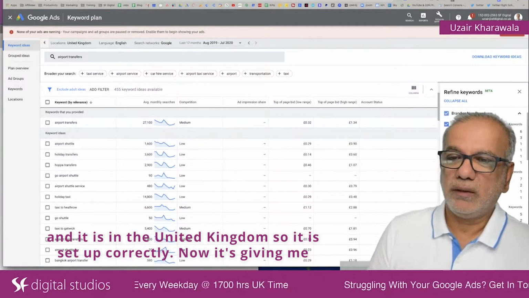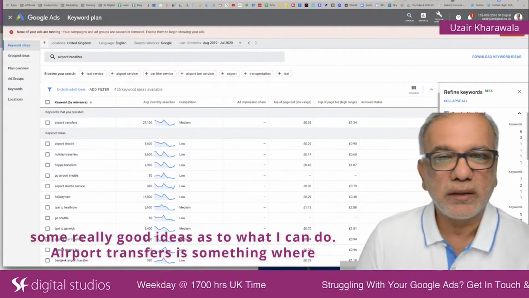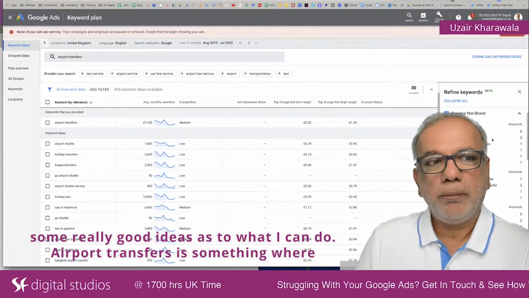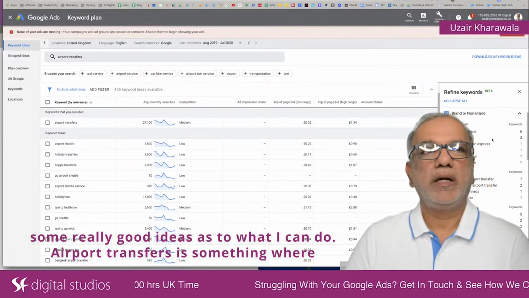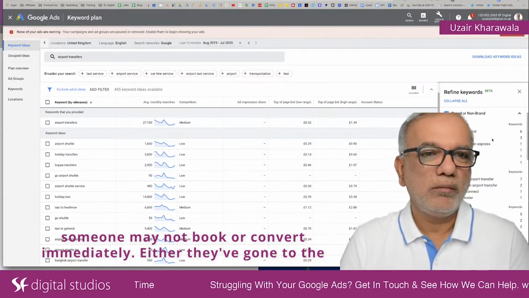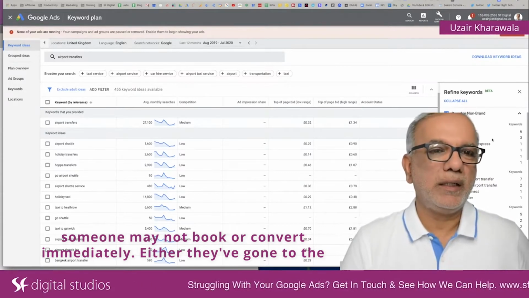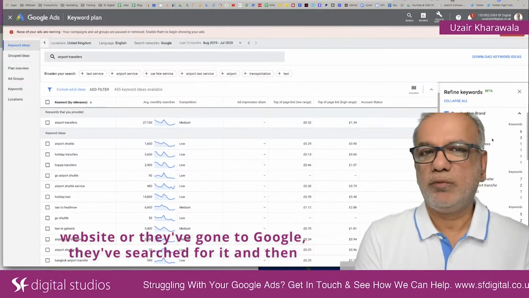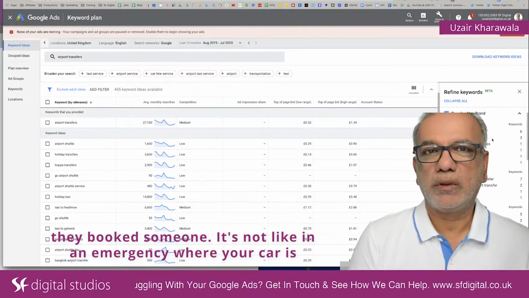Okay, so now it's giving me some really good ideas as to what I can do. Airport transfers is something where someone may not book or convert immediately, i.e. they've gone to the website or they've gone to Google, they've searched for it, and then they've booked someone.